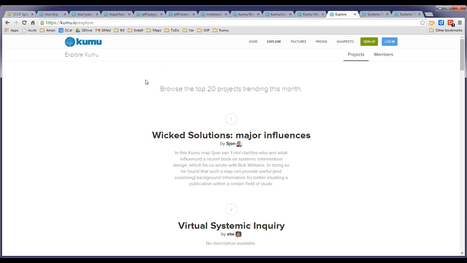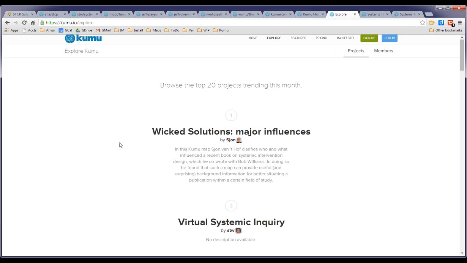The private projects, meaning you get to choose who can see it, start at a $29 a month rate, and you can see all that on the homepage on the pricing. But this essentially is the Explore for all of the different public projects.